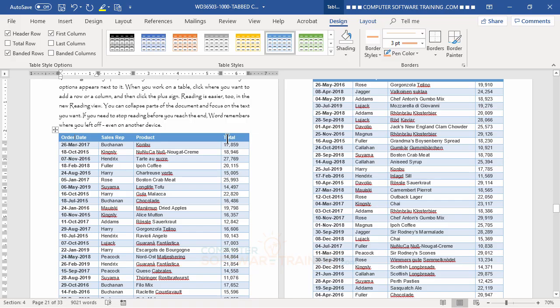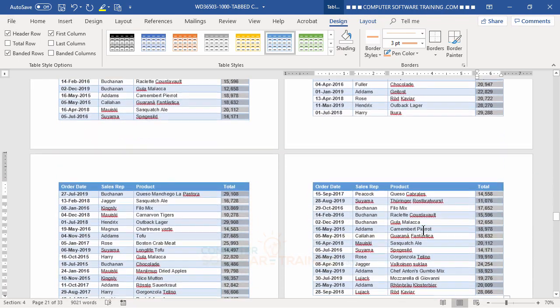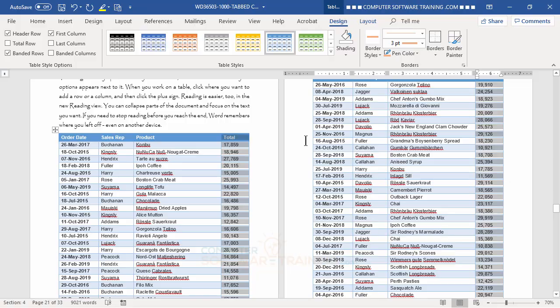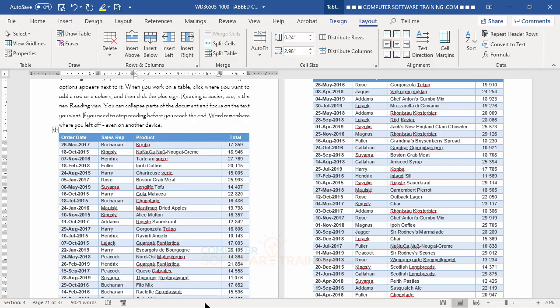Now what I can also do is take this column here. All the numbers here are the same width, so it might be nice to center those. So what we're going to do is hover over the top here and click onto it, and that selects the entire column all the way through the whole table. Then we go back into the layout here and tell it that we want to make this centered. So we're going to click onto this one right here, and that pulls it all over just like that. All right, and I think that's it for that part.